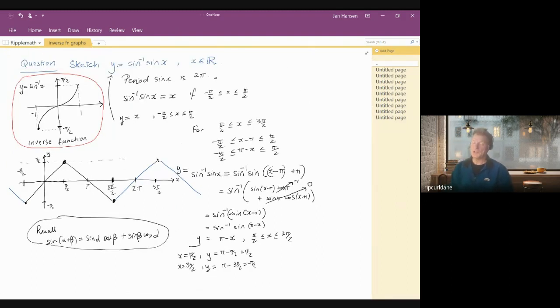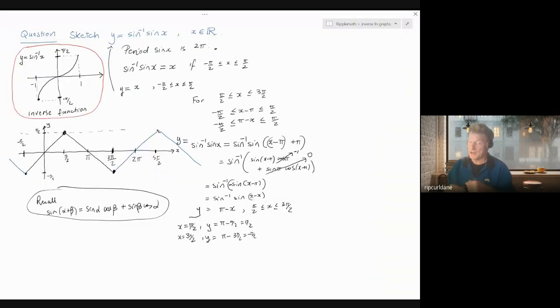Of course, you can continue that and generalize. You can now say, okay, what about when x is in between 3 pi on 2 and 5 pi on 2, and so forth and so on. There's quite a nice little calculation, which I won't do unless someone requests it. But can I just show you the formula?